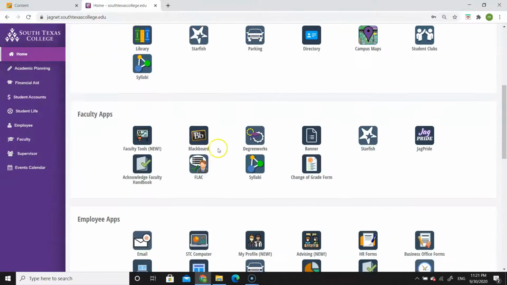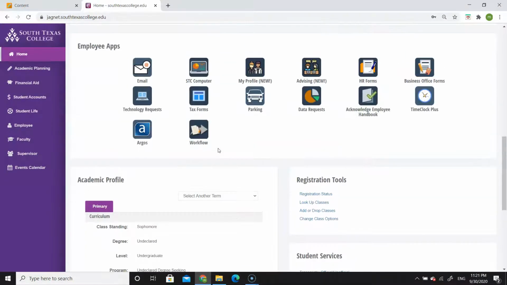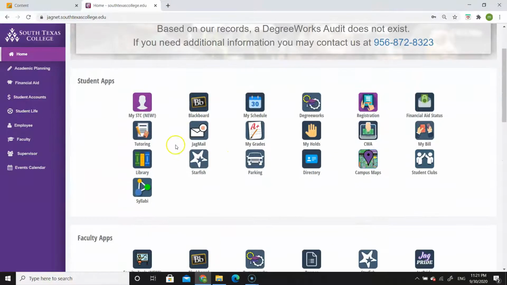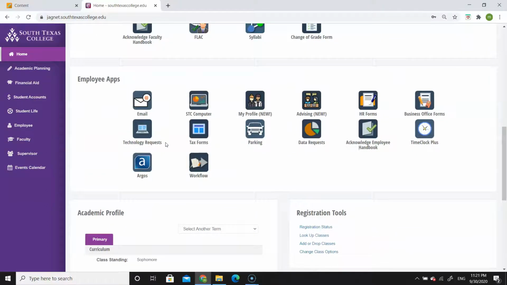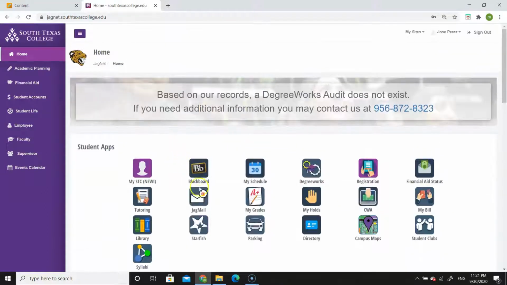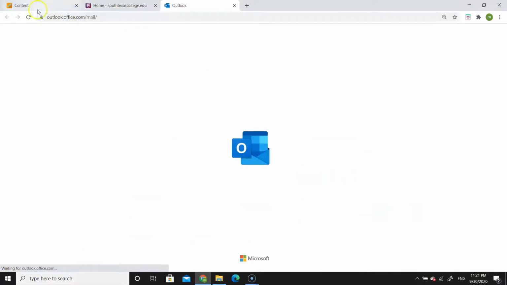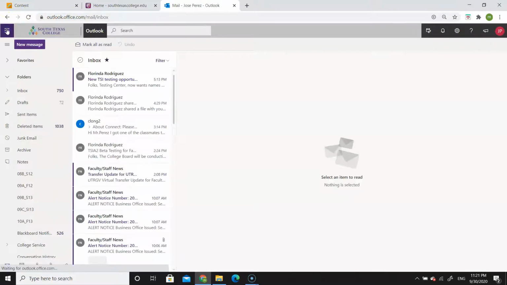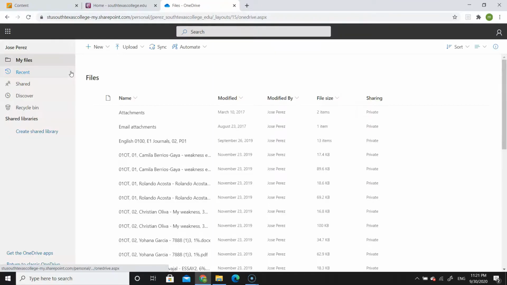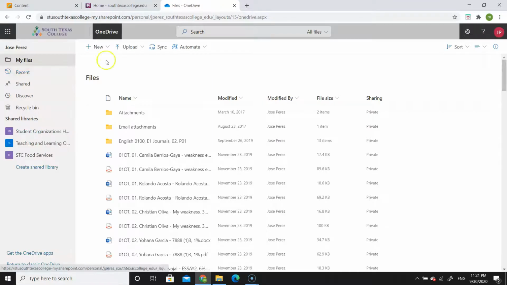I'm gonna go back to those dots over here, or rather, first, I'm gonna go into my... I wish there were a place. Is there a place to pick apps here rather than have to go into my email? It doesn't seem like there is. So okay, I'm gonna go into my email because I know it's there. And quickly, I'm gonna go over here, and I'm gonna go to OneDrive. You and I have lots of storage space on OneDrive, okay?